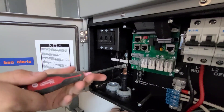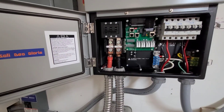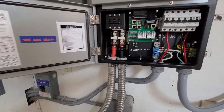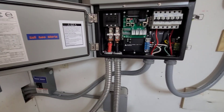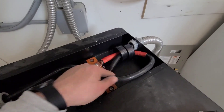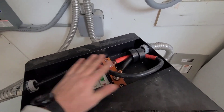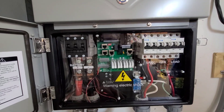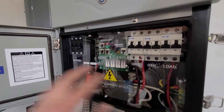I didn't film hooking up the battery cables just because we were all in one space and it wouldn't have been a good shot. They're all hooked up — I ended up using Greenfield flex this time just because I didn't like the way it was done last time with no protection around the battery cable. Also got the ferrite beads on. I had to bring the positive wire around so we could get them both together like SolarK says to do, and then the cap will go on here and cover it all up. Got the dead front on — it's just a thin piece of clear plastic so you can see what's in there. Got the temp sensor in — just going to use that for monitoring the room temperature.